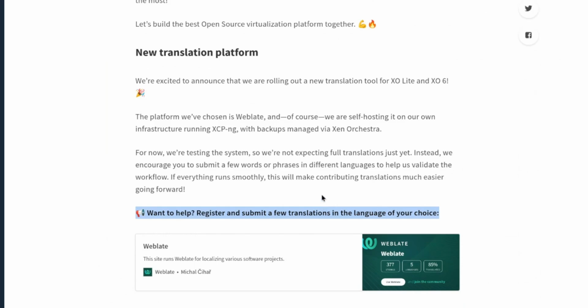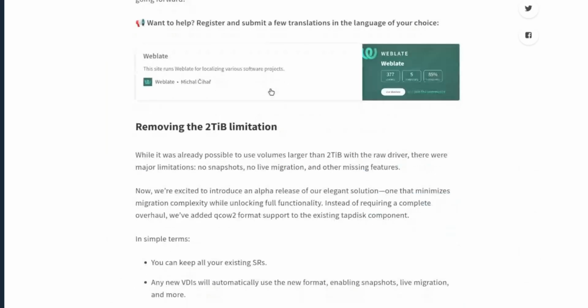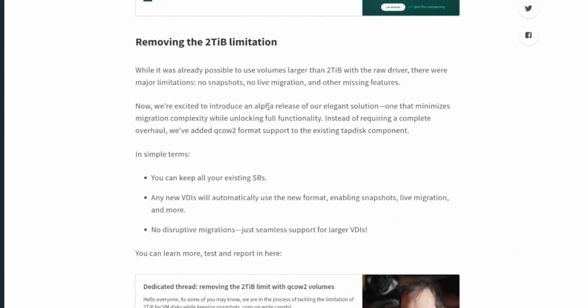So do not submit huge translations with all words. We just want to double check the process is working correctly with that tool. So just go ahead, register, submit a language that you are very familiar with and a few words, and we'll see if it works like we hope it does. And it might become the next default tool to get translations for both Xen Orchestra 6 and Exolite. So, feedback welcome.